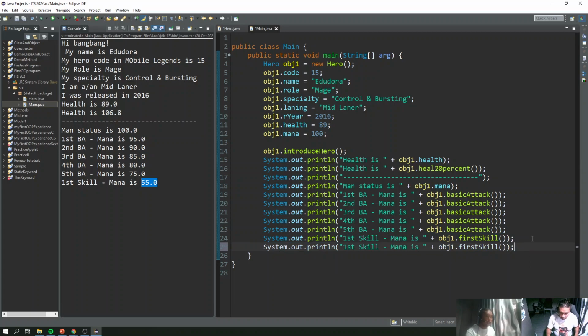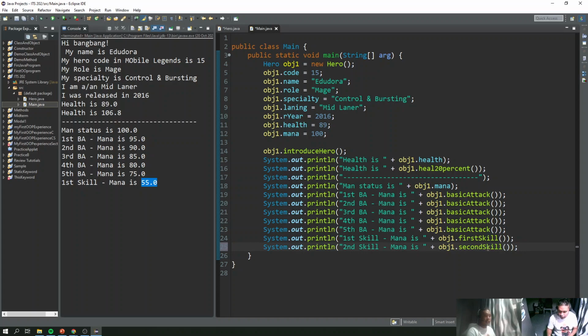So for example, he does everything. He uses the second skill. Sorry for this one.